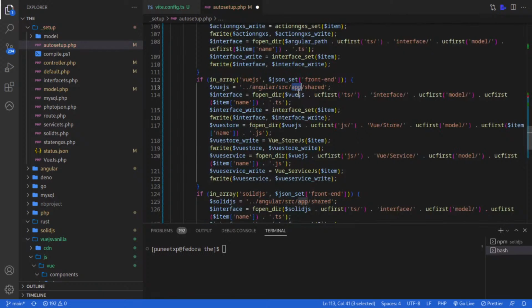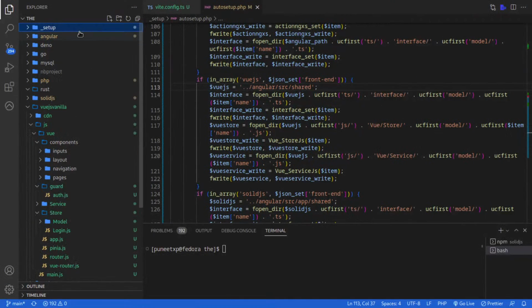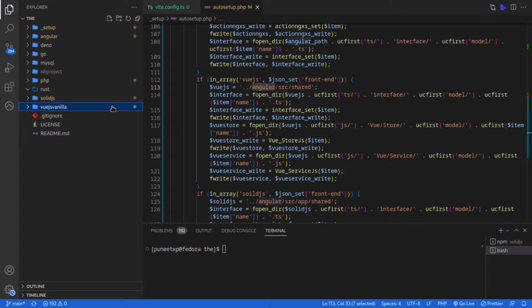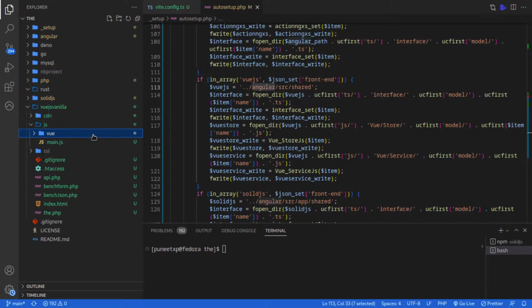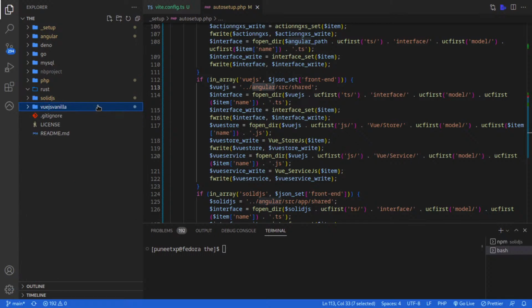What's just happening here? Should I create or not?